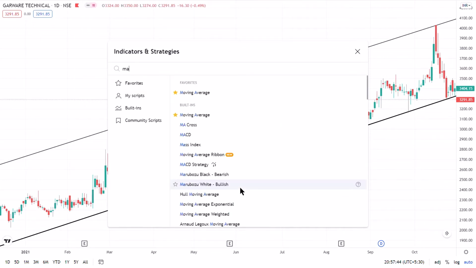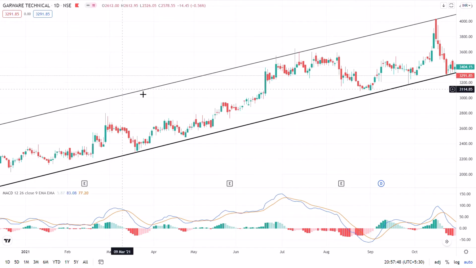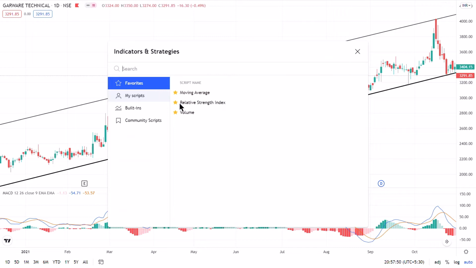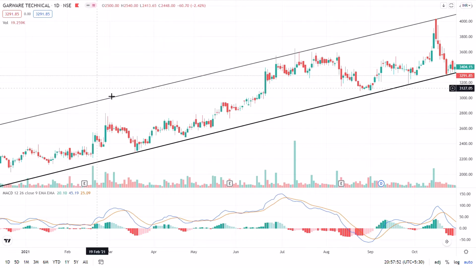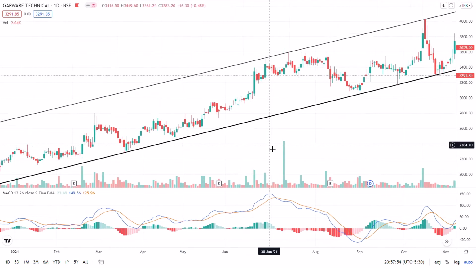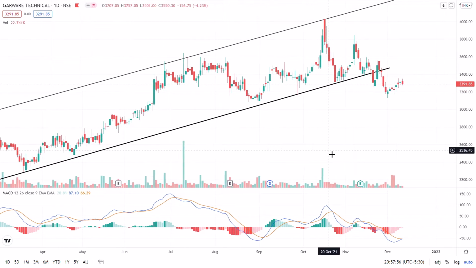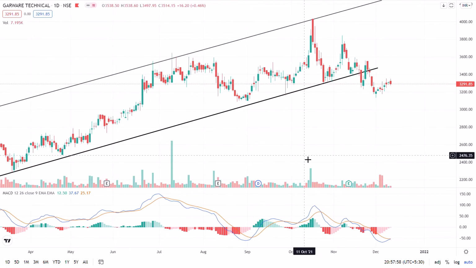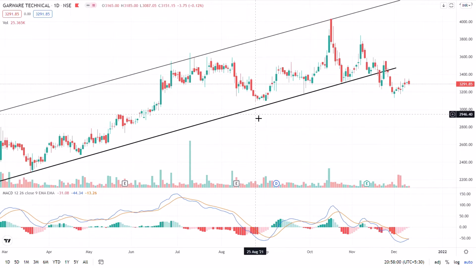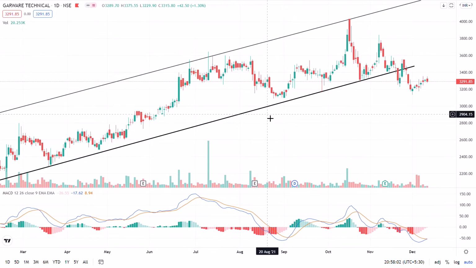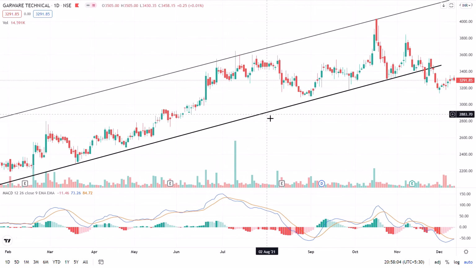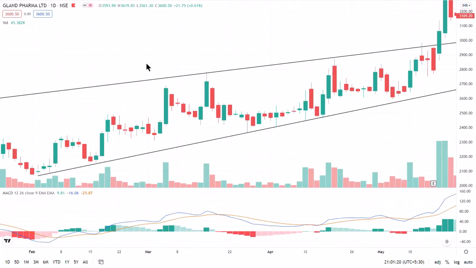You'll be needing two indicators, MACD and volume. We would be combining these indicators with price action to take a trade. Price action is for finding trades and setting the trend lines, and the indicators would be for our entry. Before I show you how to draw the trend lines, let me first show you how this strategy works.